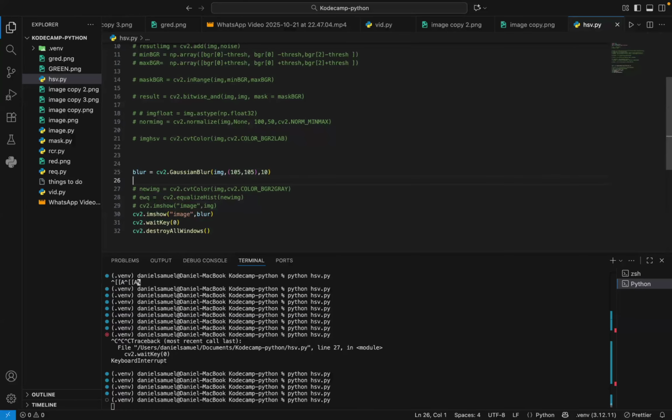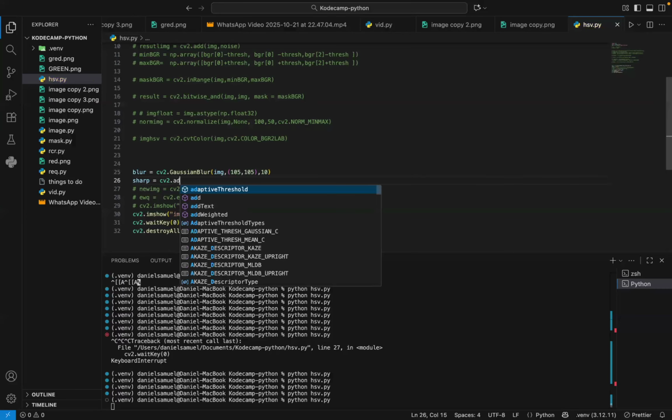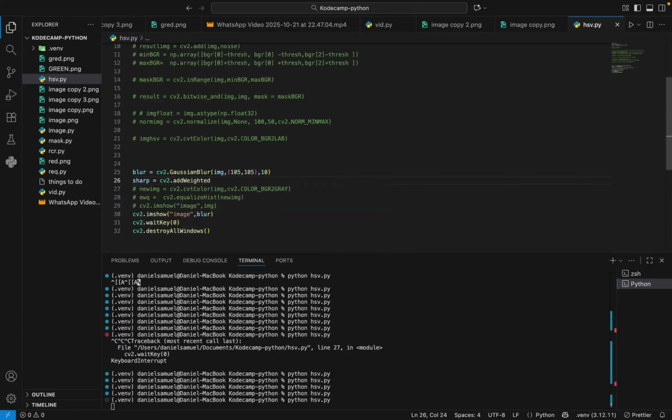Now to sharpen the image, all we do is take the blurred image that we've got and call a function called cv2.addWeighted.